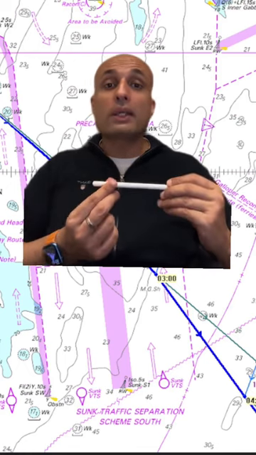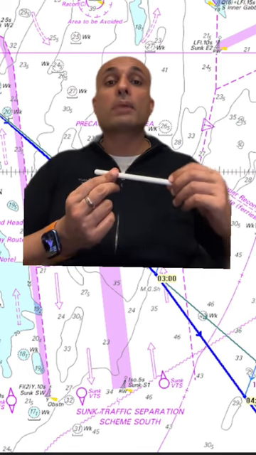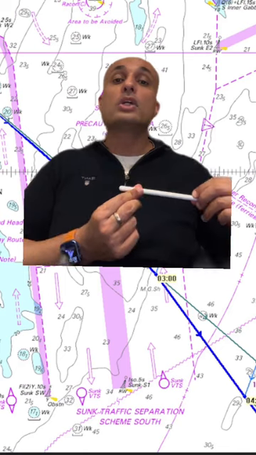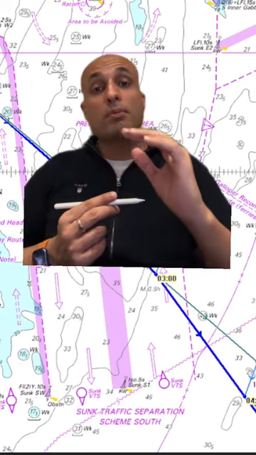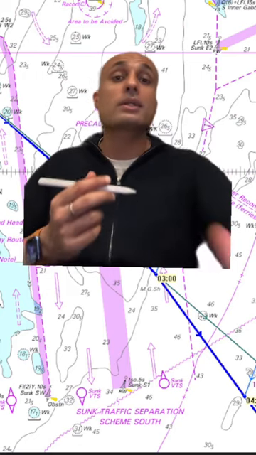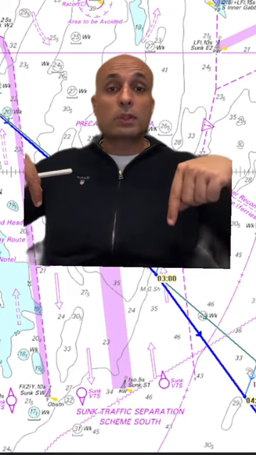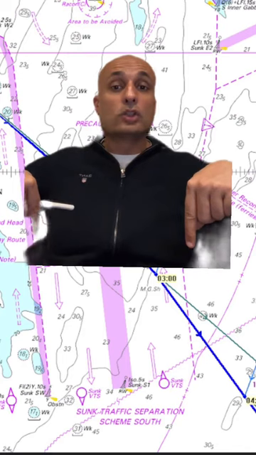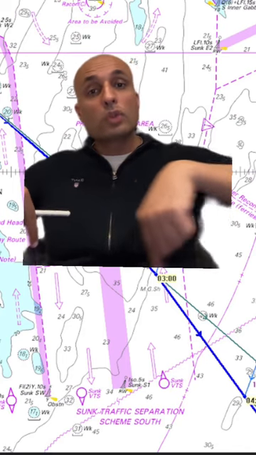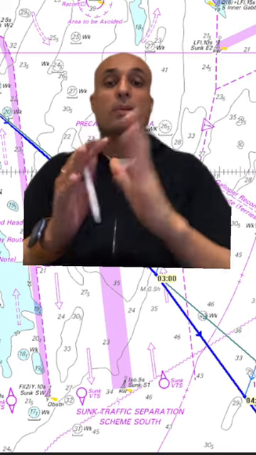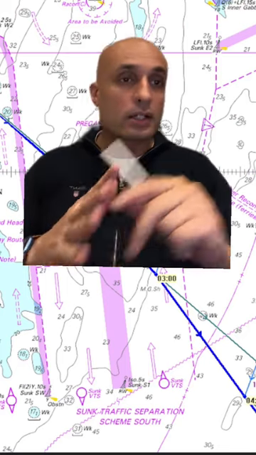Okay, not by keeping heading 90 degrees. Because if you keep 90 degrees, then here is 90 degrees, so in a way, you are taking much more distance. So that you cut across the TSS in bare minimum of time. And what do you have to do? Distance minimum. So you can see the minimum distance between this point and this point is a straight line. So that's why they say 90 degrees to the general direction of traffic flow. So you will cross the traffic separation scheme in bare minimum of time with least distance. That's what it means.